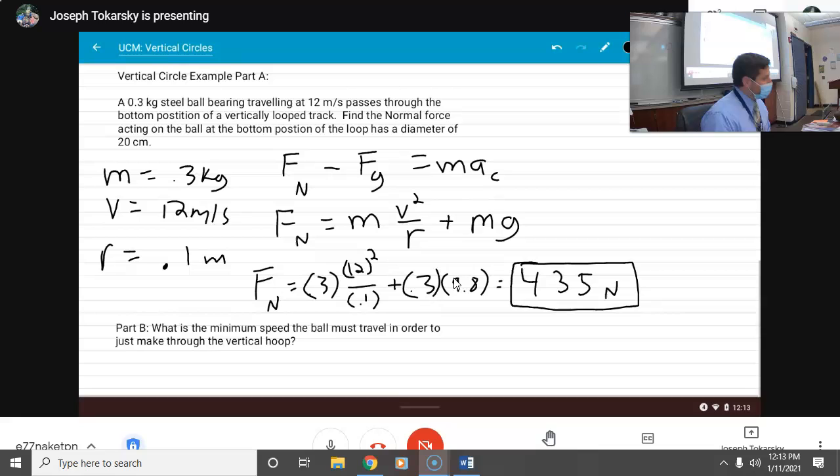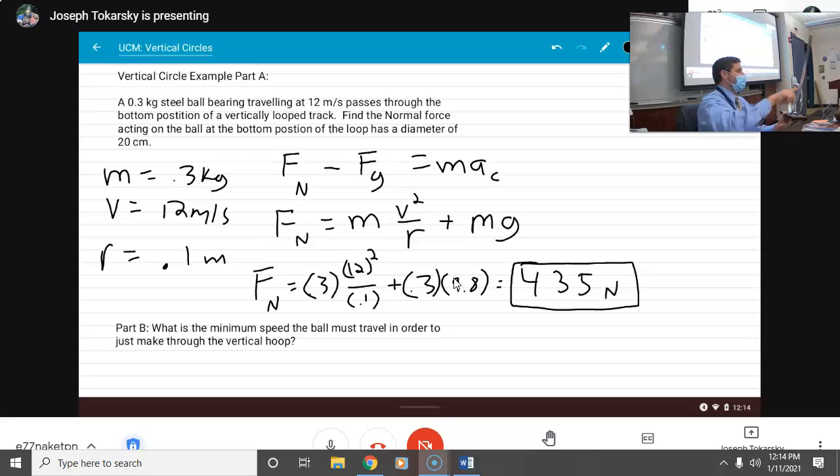Well, it depends on the positions. Now, at the bottom is where you'll feel your heaviest. If you're in a roller coaster in a vertical loop, as you go through the curvature of the bottom, you're still experiencing the centripetal acceleration, and you feel heavier at that point. Where you would feel the lightest would be here, if you went through it with a fairly constant speed. Now, we get into a little bit more difficult situation in reality on a roller coaster.